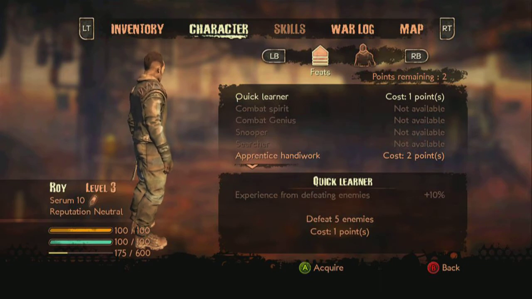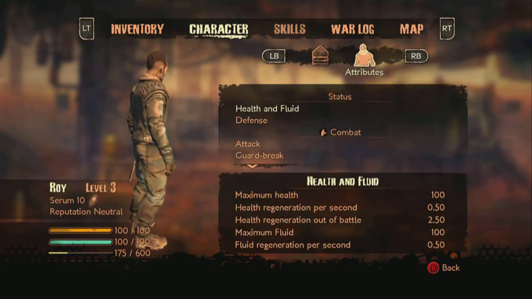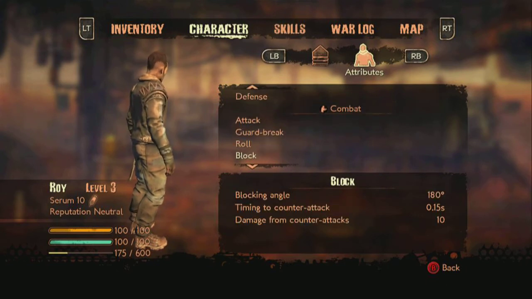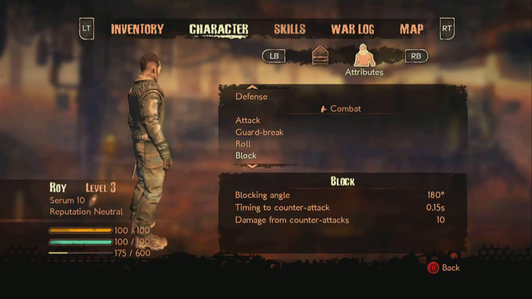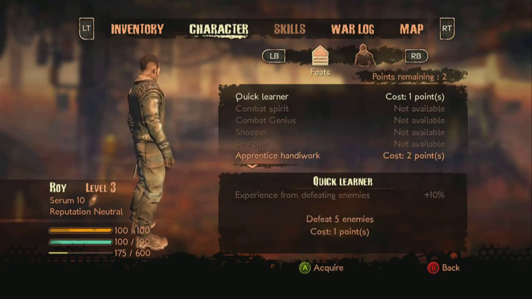So the next thing we want to look at is the character tab. Now, as you can see, we've got our feats tab and attributes tab. Attributes is just the basic stats of your character based on what you've taken. So, for instance, I know I'm going to be taking an ability that'll be affecting my block. As you can see there, blocking angle 180 degrees, so I can block anything within 180 degrees in front of me. Basically, I can get attacked from behind, I can get bonus damage to counterattacks, and timing to counterattack, which is 0.15 seconds. Now, once we get into the skills, we should see some of these statistics change.